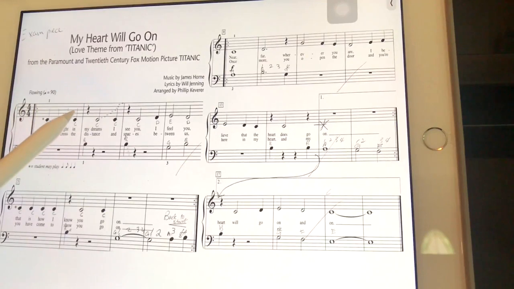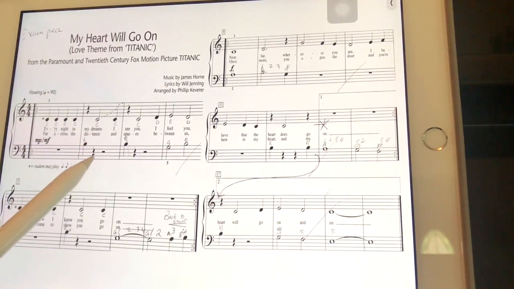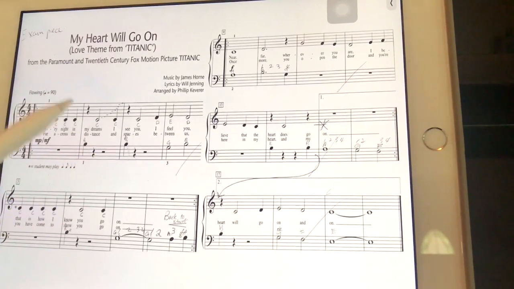And as you can see, there's a crotchet rest, so it means 1 beat rest. This one, a crotchet and a minim rest, means 3 beats rest. 1, 2, 3. So you play 1 note of B, then 1, 2, 3, 4. Play 1, rest for 3 beats. So that's what it means.